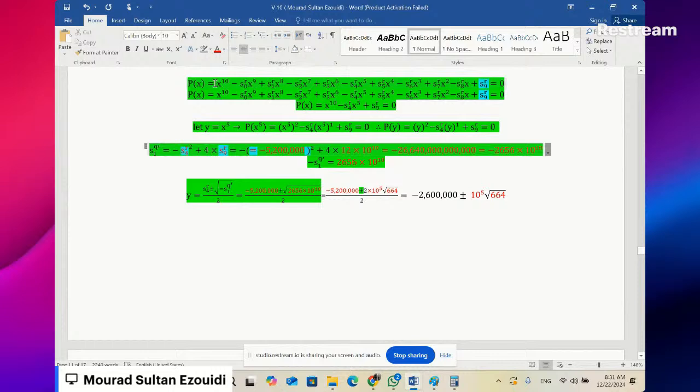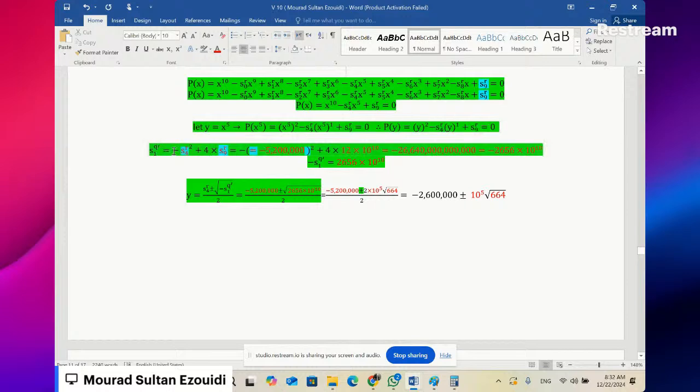Okay, but it's 51, so there is no need to write it. Therefore, this one is equal to 1. I will put y equal x to the power 5. P of x to the power 5 is equal to x to the power 5 all raised to the power 2 minus s4 over r times x to the power 5 plus s9 over r. Therefore, I obtain a second degree polynomial equation: P of y equals y squared minus s4 y plus s9 equals 0.